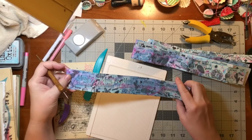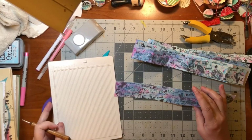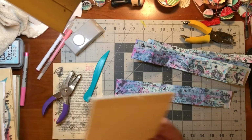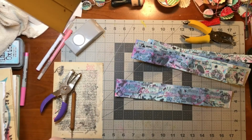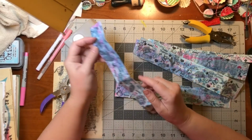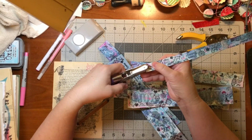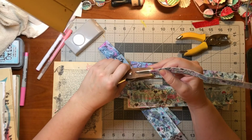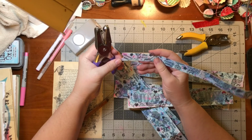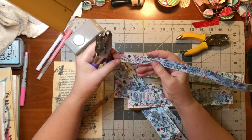Okay, I think the scoring is done. I could use a pokey tool to perforate them, but I don't think I'm going to do that. But I am going to make curved punches. So let's start with a little one again. A very little one. About half. I think that looks good. That looks like the right size. Just be nice if I got it in the center.